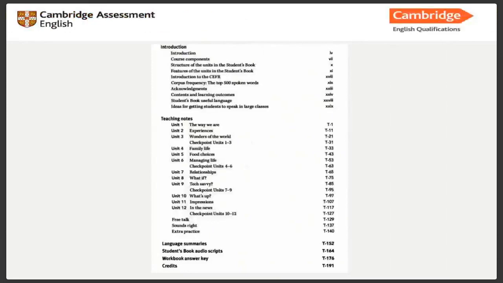The teacher's book will have reference to some of the sections in both the student's book and workbook that we've already discussed. Therefore, you'll be clear on what the student's material contains, even if you don't have ready access to it. It also contains some useful sections that will help with your teaching preparation.